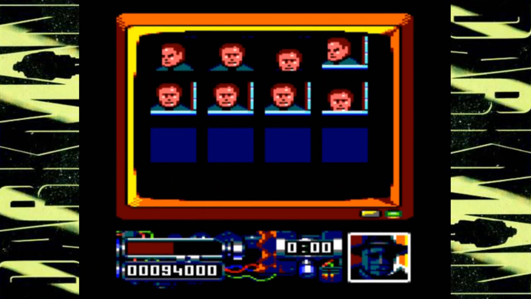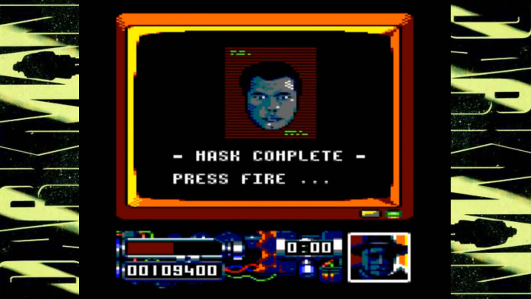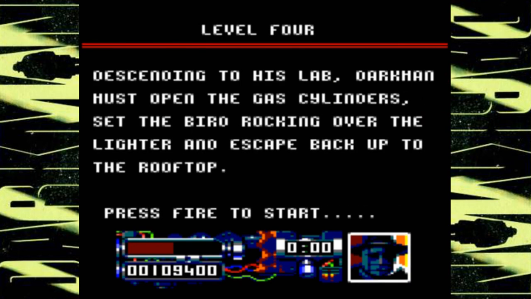I should warn you that the character you see when you're taking the photos looks a little bit different to the character you're presented with before you start the level, so that might be a little bit confusing. But yeah, I think we've got the disguise of this Hispanic guy in the movie, one of the bad guys. Alright, okay, yeah, level 4.